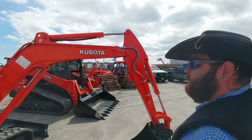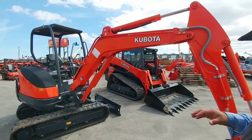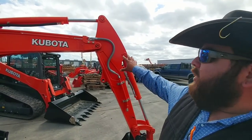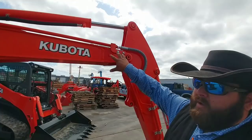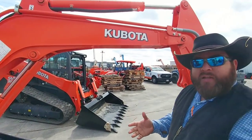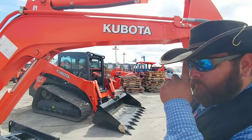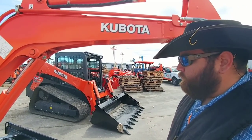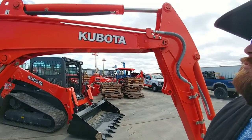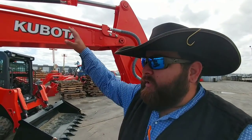Let's move on to something more construction-oriented. This is a mini excavator — it is the KX71. The way that Kubota designs these things, they manufacture the arms with forged couplers. Down here on the yoke it's forged as well — it is a full one-piece manufactured design, so there are no weaknesses; it's all one rigid piece of machinery. The best application for this would be irrigation and plumbing — it is small enough to still be able to get in and out of yards with some modifications to the gate.